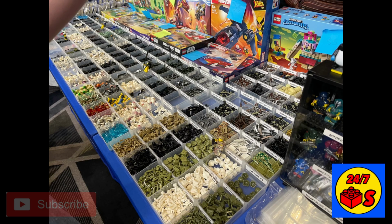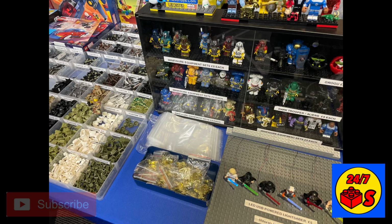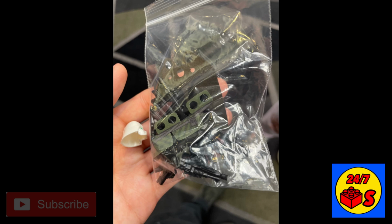And finally, my favourite stall throughout the entire event was this sort of pick your own accessories for your minifigures stall, which was really cool, and they had a bunch of different varieties of items, which range from Star Wars, Medieval, Warhammer, a bunch of different things. They had cloths, helmets, weapons, so many different varieties, and this is probably the thing that I spent the most on when I was there.